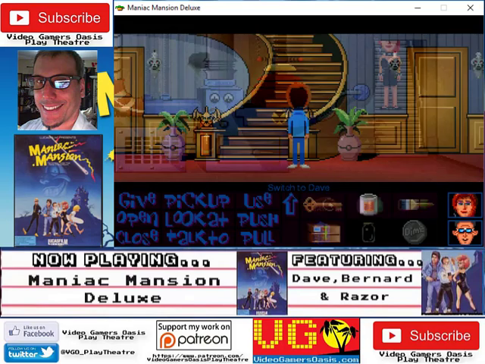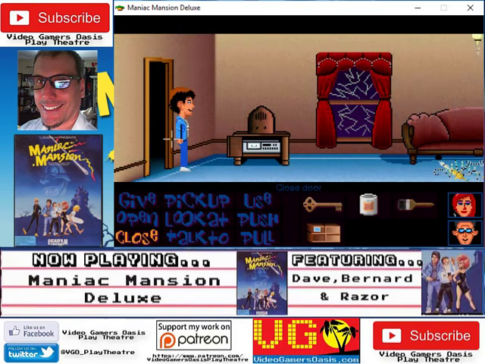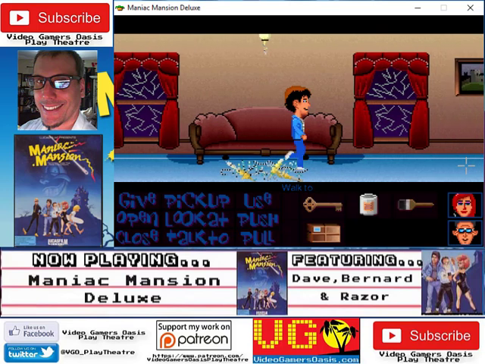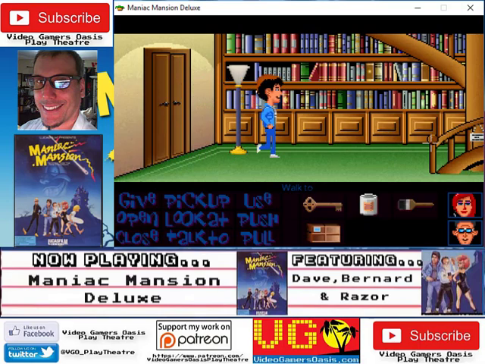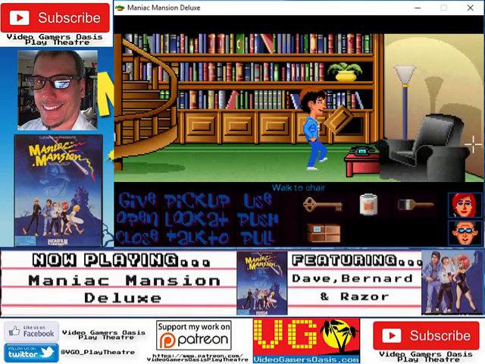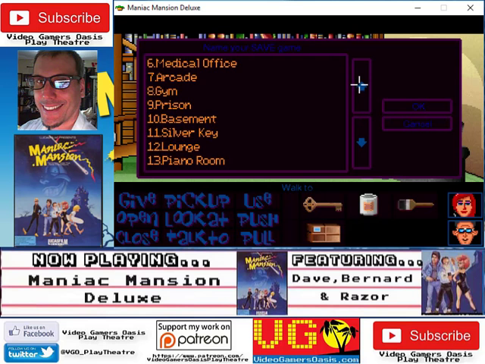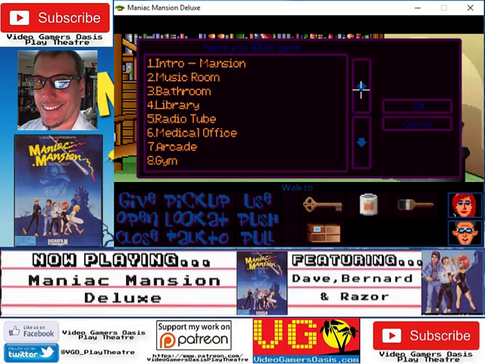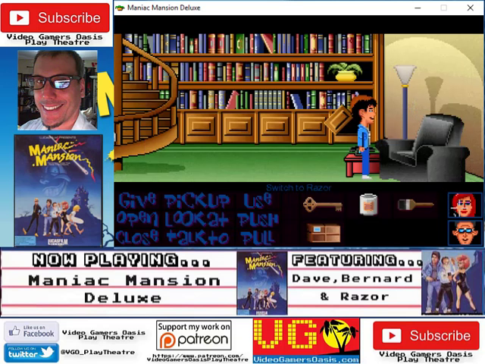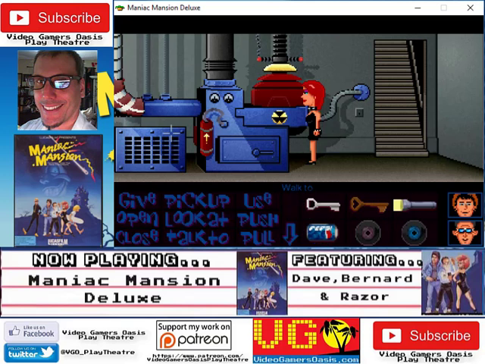Alright. Got in. Now, Dave, you get back into the door. To the lounge. Or library, wherever you want to go. Actually, we're going to have Dave go to the library. And we'll save that part of the game just so we know where he is. Library. Okay. Now Razor is going downstairs, and this time she's got an old rusty key.